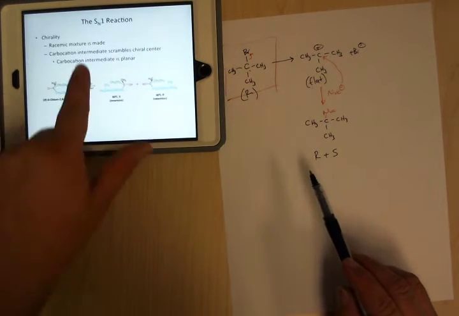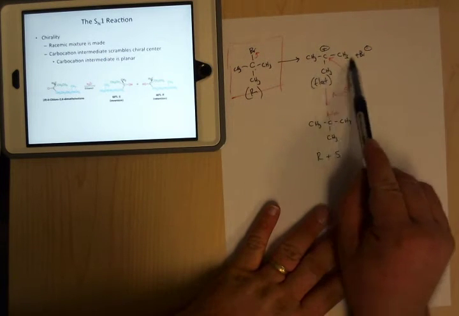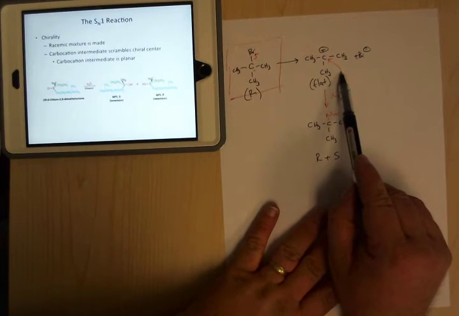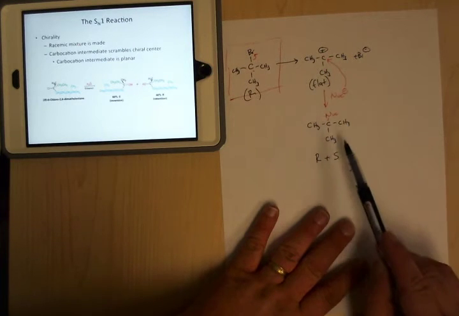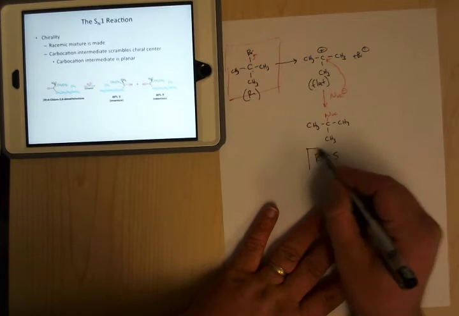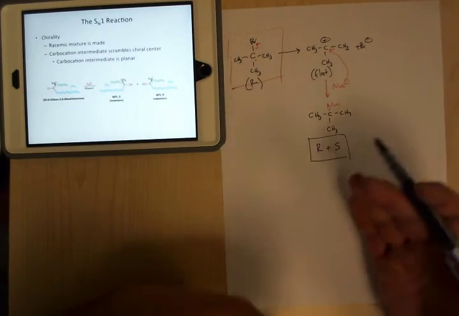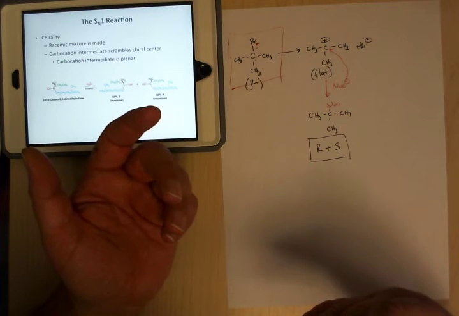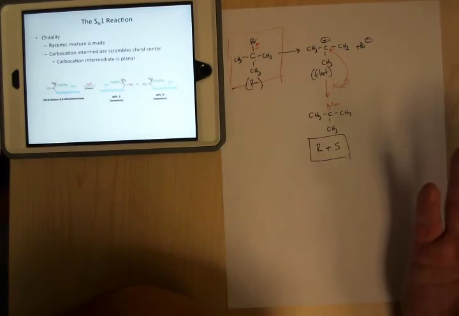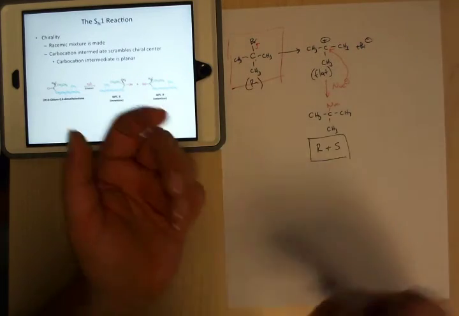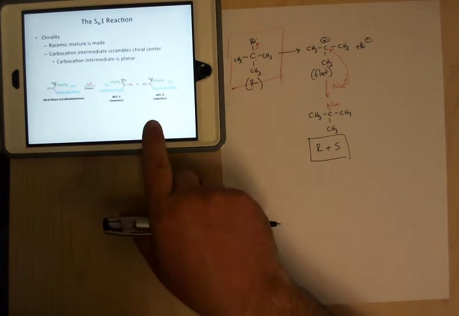So that's just what's saying here, right? Because this first step happens and it blows up the stereochemistry. The nucleophile can come in one way, it can come in the other. It doesn't matter, so you're going to get a mixture of R and S. So that's one way you can tell between SN1 or SN2 reactions. SN2 reactions invert their stereochemistry, and for SN1 reactions, you get both chiral centers out, both the R and the S. And so that gets scrambled.